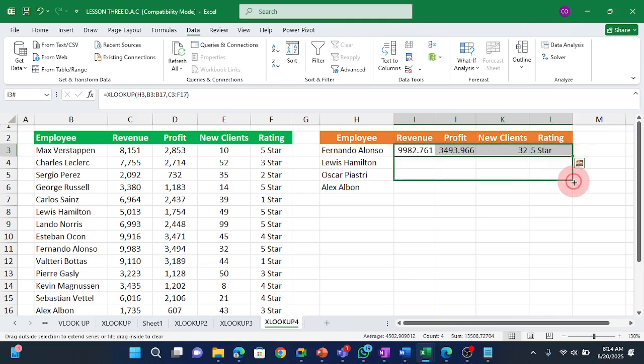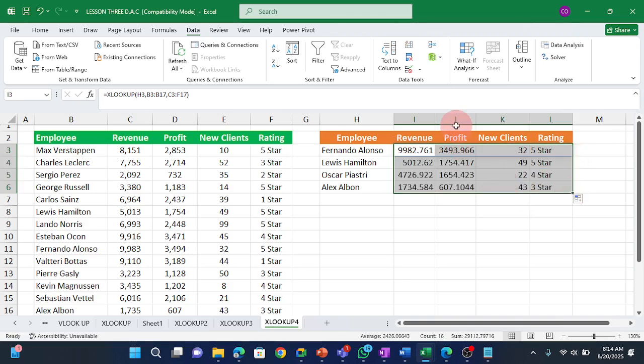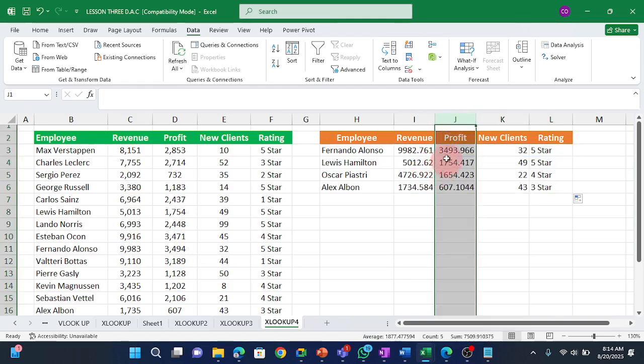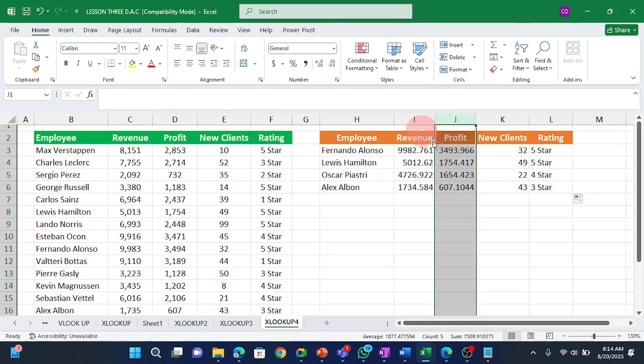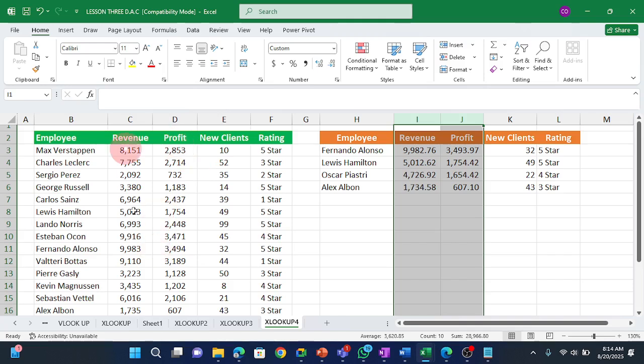Then you just select and drag it. So I could put my formats now. So these numbers, the profit, is not appearing like this. So I can come home, select it, revenue and profits, and put my comma separator. So when I expand this, you see that. These ones are not in decimal places. In this place, I remove the decimal and I have it the exact way it is there. So that's basically how to get values like that using XLOOKUP. So these are all the use case scenarios you will see whenever you want to use XLOOKUP.